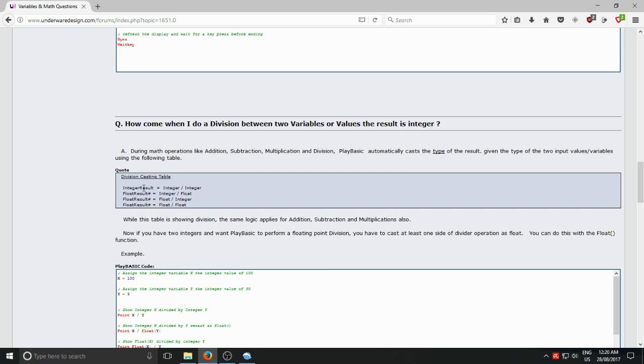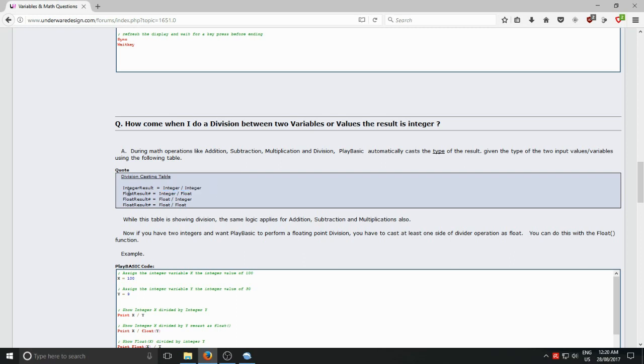So in this case here we're talking about division, but this is also true for addition, subtraction, multiplication. So when the data on both sides of the operator is integer, we produce an integer operation that returns an integer result. So if we have 5 divided by 2 again, that will be solved by the integer part of your CPU, and the result is written back out as an integer variable.